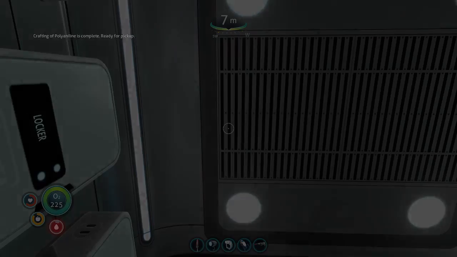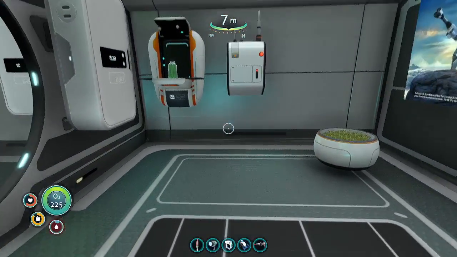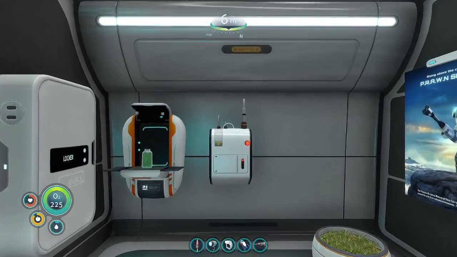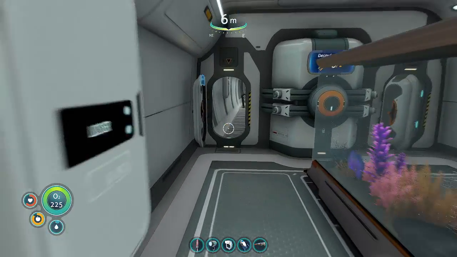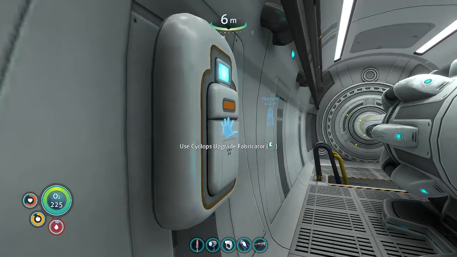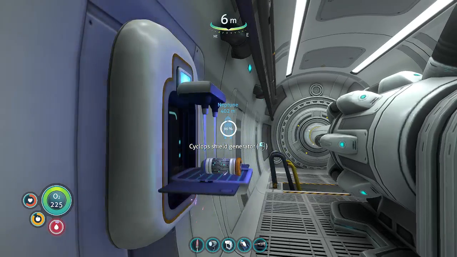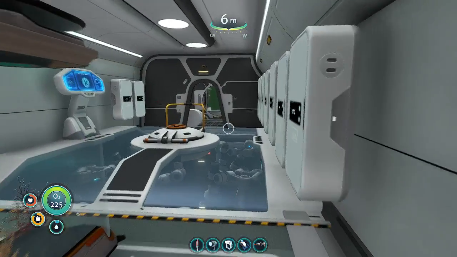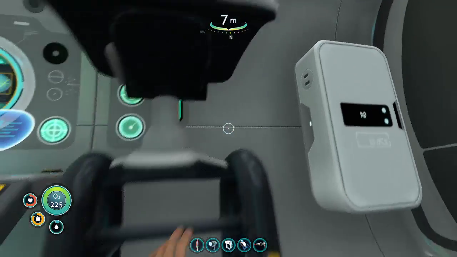Oh, we're gonna sleep quickly. Quickly sleep, what does that mean? We'll just take that and craft the Cyclops shield generator. Then we can go to the Neptune. Craft the main thing, and we're done. The game is literally done.